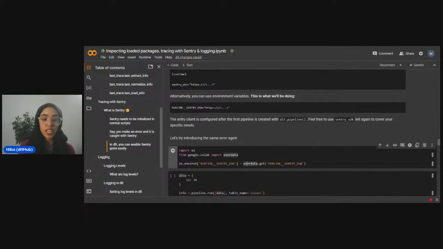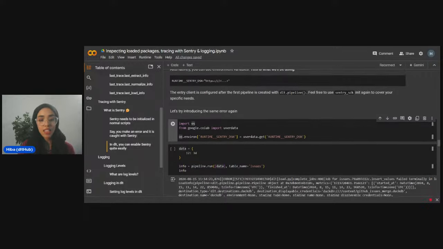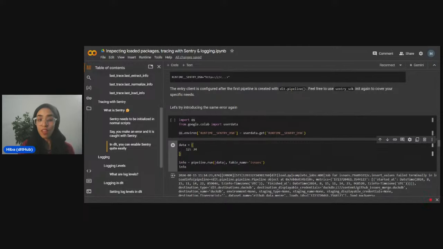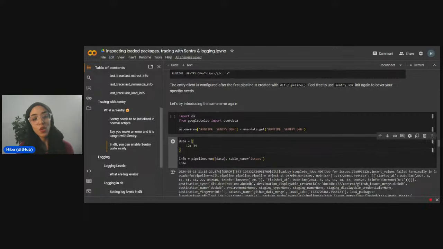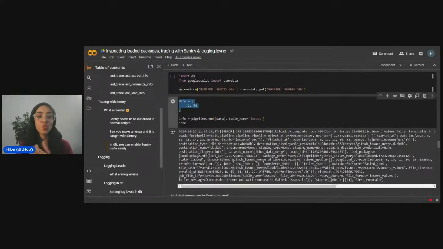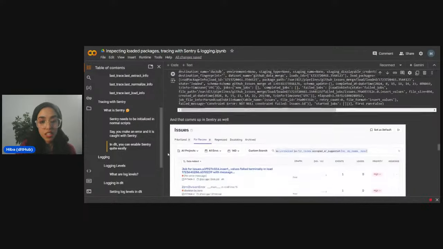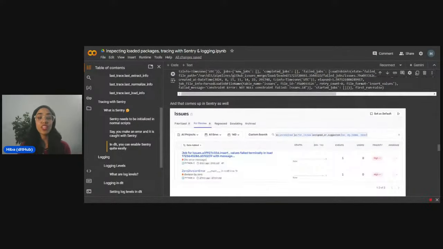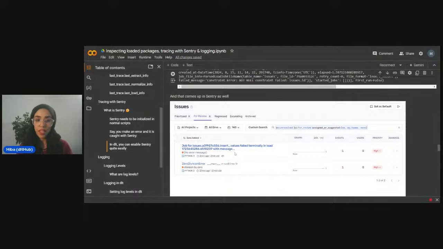So we do that. We set the runtime Sentry DSN with our key, and then we introduce the same failure back into our pipeline, which is we want to add data which conflicts with the schema contract, and it tells us that we can't do that. So you see that it went through the code as it normally would. And what happened here is that when you go see your Sentry dashboard, this shows up inside of your dashboard as well with a particular message, right?